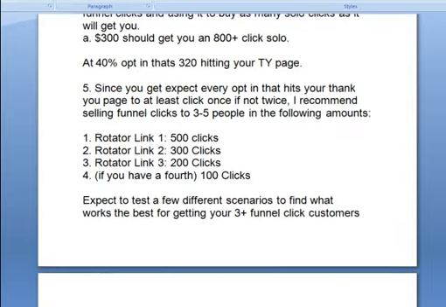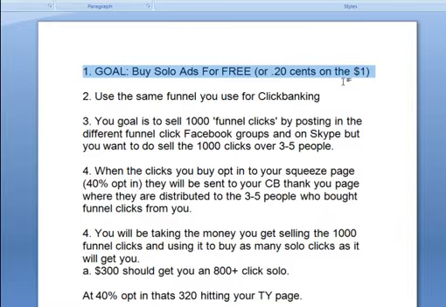Now, I'm making this video kind of quick because I just want to get it out and have a more polished version in the near future. But let's just get right to the meat here because this is a very powerful strategy, and it's the first thing I recommend that people start doing after they get the ClickBanking down and they're getting at least 150 leads a day from ClickBanking.